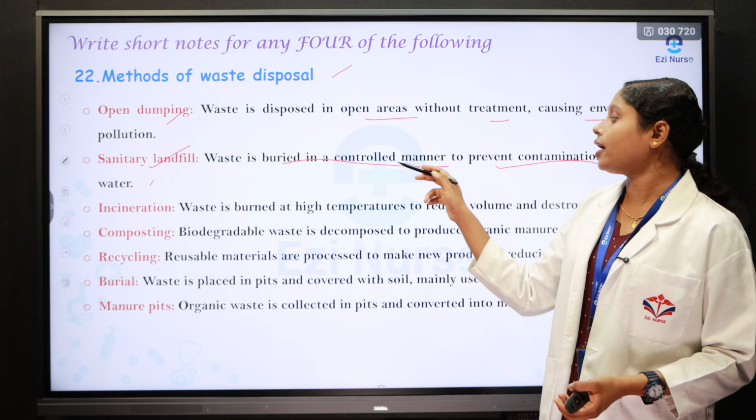So now let's move on to the next question. Steps of counseling. First one, establish rapport: build trust and a supportive relationship. Next, identify the problem: assess the needs and concerns, and identify what exactly the individual's problem is. Then explore alternatives: discuss possible solutions and options. Also, decision making: help the client choose the best option for them. Next, implementation: put the plan into action. Follow-up and evaluation: review progress and provide support. So these are the steps of the counseling process.